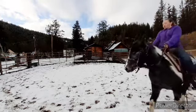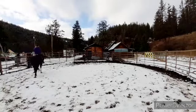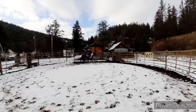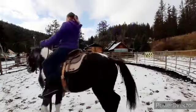So I think trot is best for right now. Better to get used to this for a couple days, then we'll try the canter. And it's supposed to be sunny the next few days, so hopefully that'll dry up some of that mud. She's got a very active tail, which I'm just now noticing when I'm watching this. But I like that she's staying on the rail here.